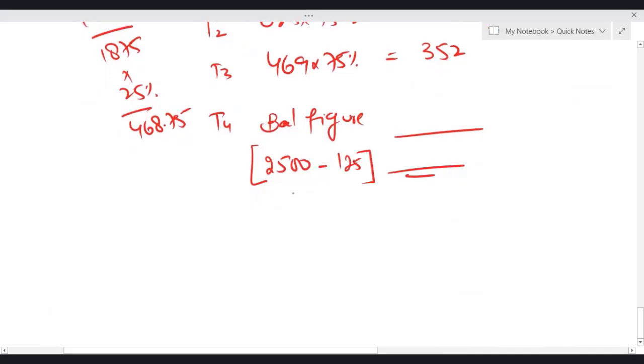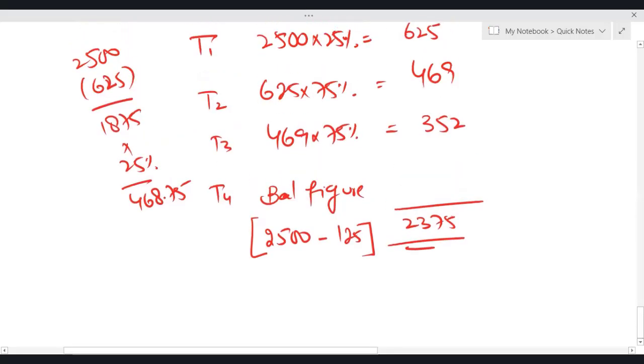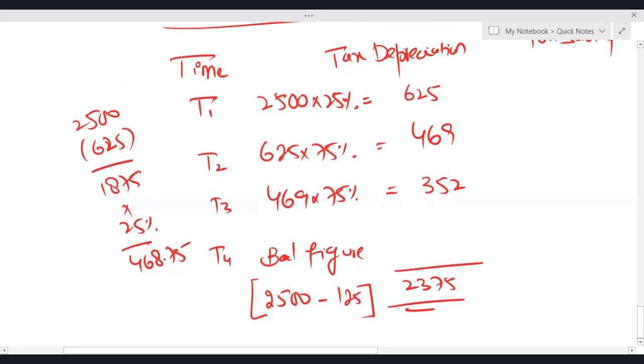So what are we doing? I have given the reference of IAS 16 Property, Plant and Equipment. According to it, only depreciable cost should be depreciated over the useful life of the asset. Depreciable cost means cost minus scrap value. So 2,500 minus 125, the depreciable cost is 2,375. And logically, the balancing figure will automatically have the impact of gain or loss on disposal.